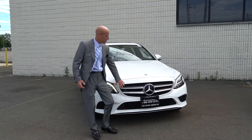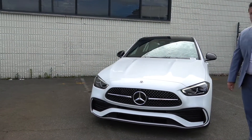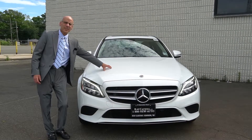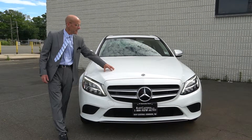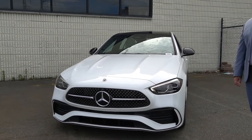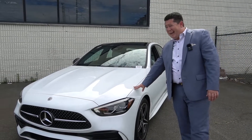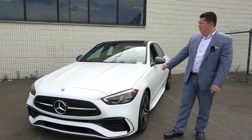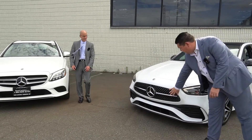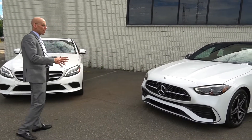Let's just start off with the grille — it's got a brand new grille, different bumper, the hood. You can see the fourth generation C and the difference between the hood of both cars. You're more aerodynamic here, even though this is an AMG-styled car. Sleeker headlights, slanted towards the front with that beautiful grille — just flows into the body. Looks a lot more aggressive.